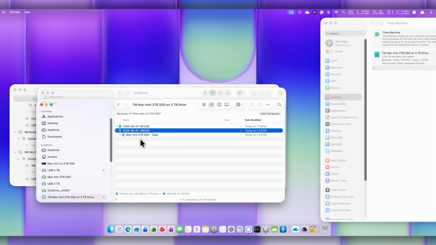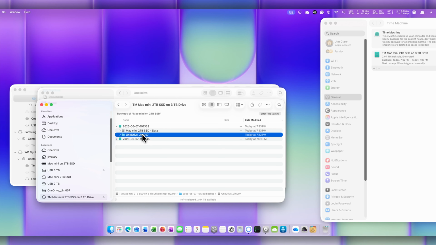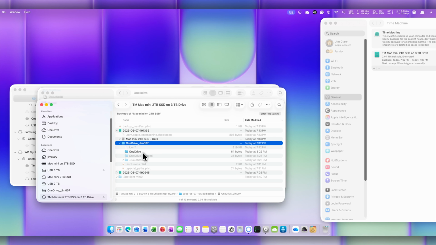And remember, in the initial one, we only saw the system drive. Now we look at our new one where we added OneDrive, and there we go. There's our OneDrive folder. And what we've got to do here, always the key, always look at hidden files. So Command Shift period. And watch out for the little tick marks. You don't want those. Go down to cloud storage, data, OneDrive personal. And now we see we've got the two folders.